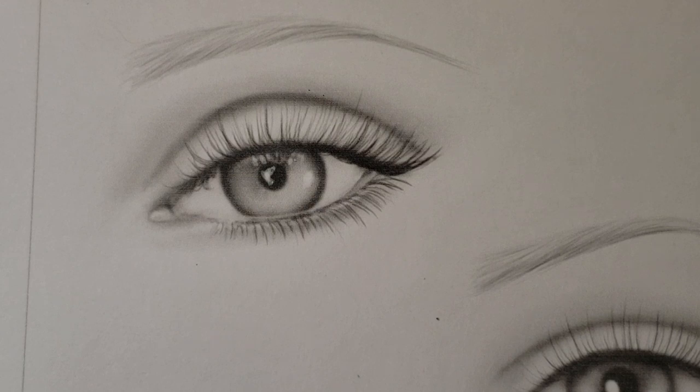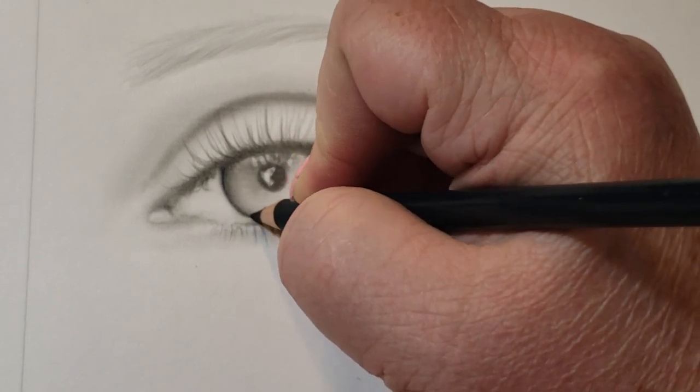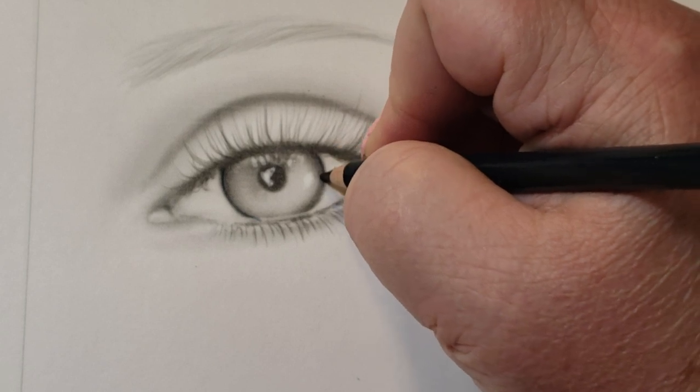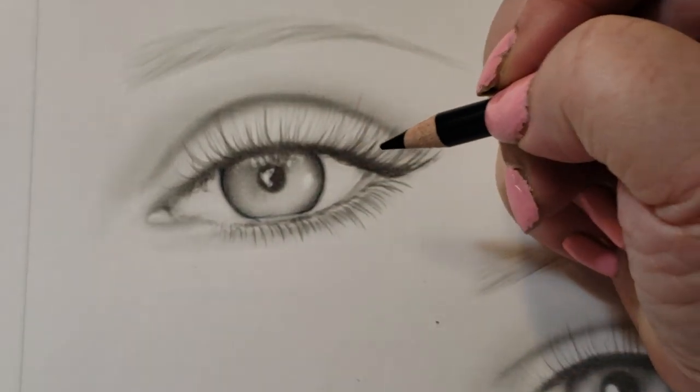Another area of the eye that's always there in all eyes — eyes are not solid. That iris is not a solid structure, it's a movable muscle. So all eyes are striated. You're not going to color this eye in with one color; you're going to go with layers of color. That's why I've picked out an array of colors to use. We're going to make sure that the outside of the eye, which I'm going to use my indigo blue on for now, is going to be darkened. Remember, we are on layer one of this eye. I know this is a grayscale, but it goes for all — and you can always change up somebody else's eye.